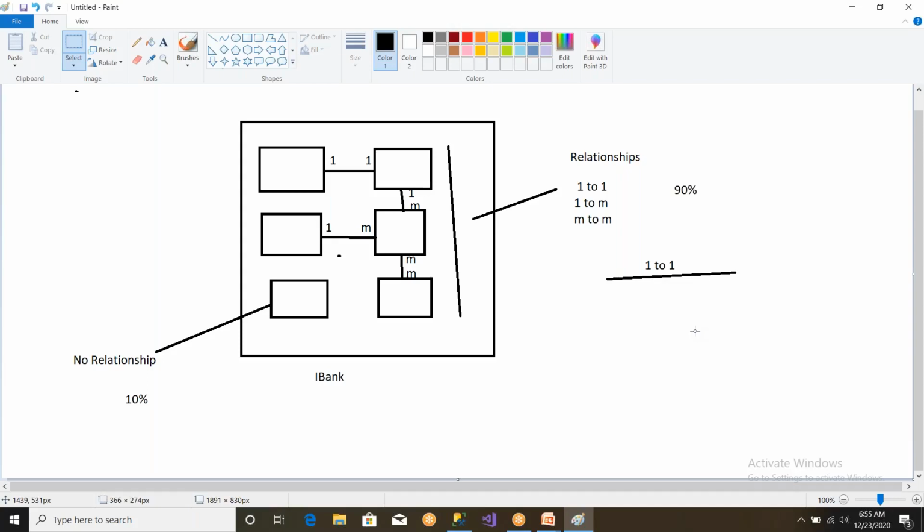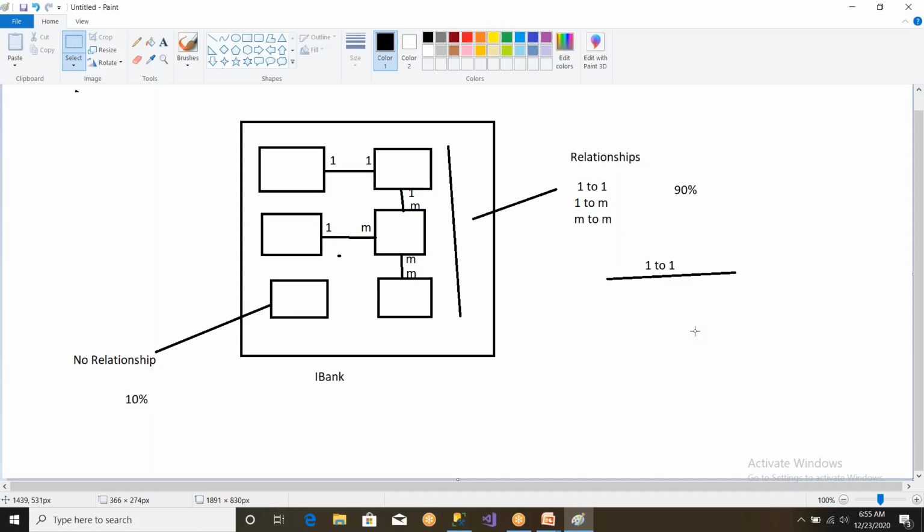You buy a ticket. If 10 people are there, how many tickets do you buy? 10 tickets. One customer, one ticket. So it is a one is to one relationship, right? One customer has to have one ticket to enter into the show. Otherwise, you are not allowed. If you are 10 people, 10 tickets you need to buy. If you have 1,000 people, 1,000 tickets you need to buy. Each customer, one ticket. So it is also a one is to one relationship, right?